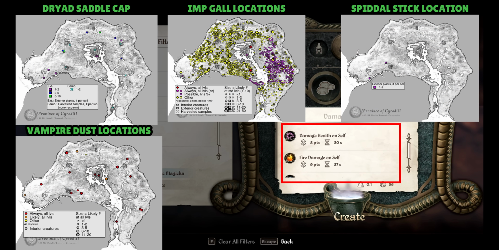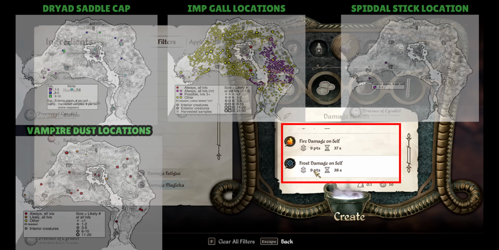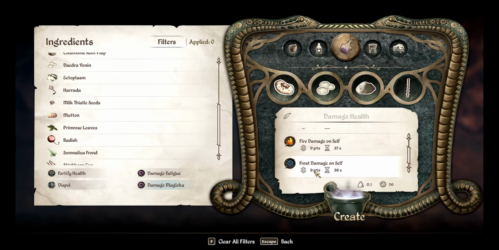Now this one's created using Dryad Saddle Polypore Cap, Imp Gall, Spittle Sticks, and Vampire Dust. As you can see, this will damage health on them for 8 points for 30 seconds. It does 9 points of fire damage for 37 seconds, and 9 points of frost damage for 38 seconds. This will do some serious damage by the time the poison wears off, especially against an Altmer or a race that's weak against elemental damage naturally.